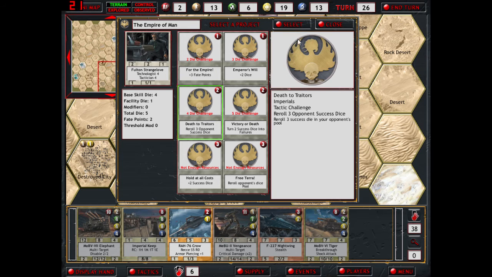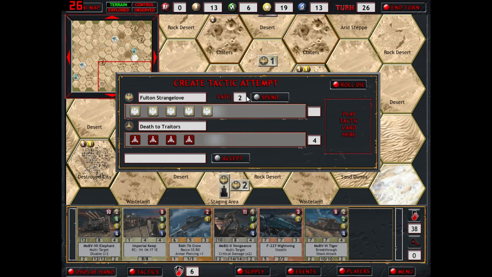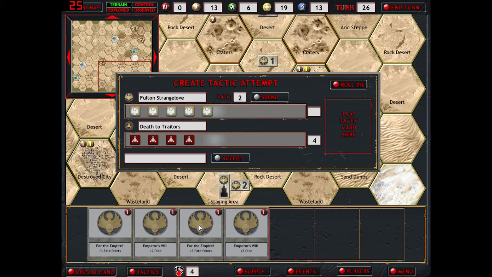Three opponent success dice. This is a handy one. Play tactics cards if you have the action points. Yes.